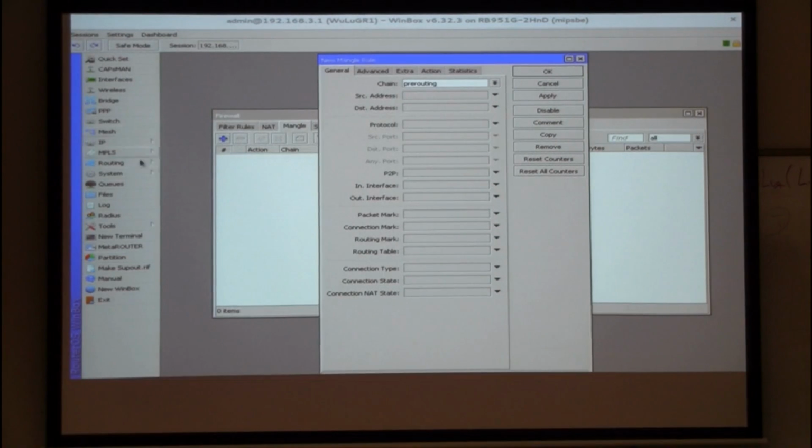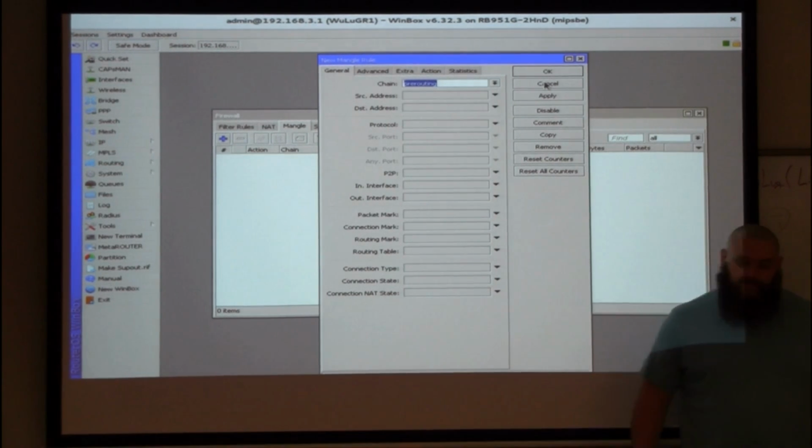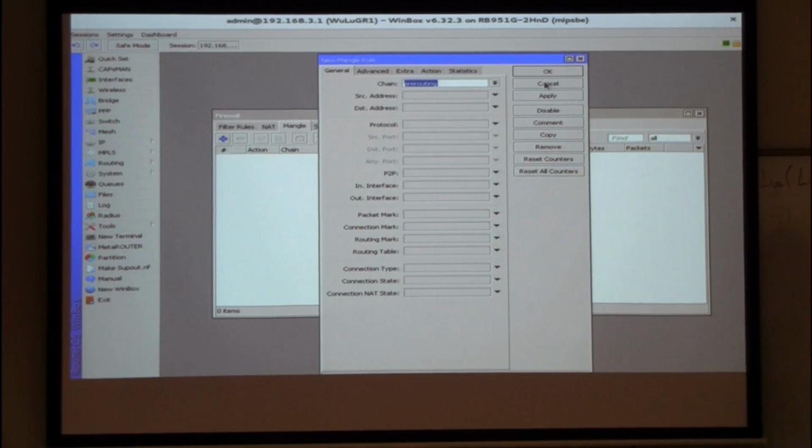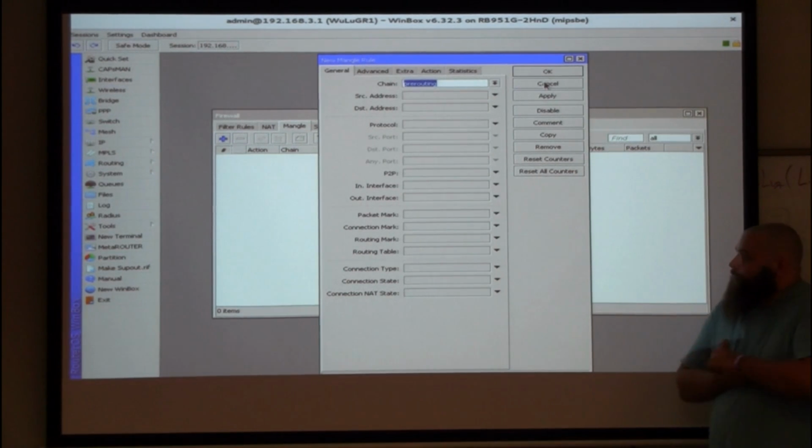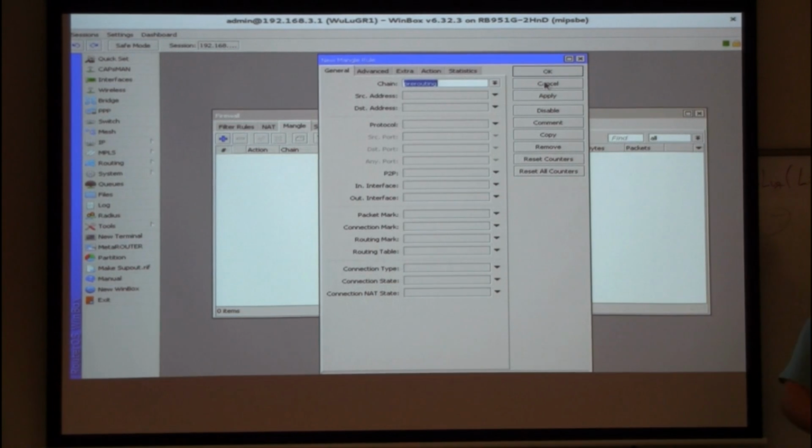We'll move this to the side. So back to here. There's Mangle, which is what we're going to use to actually mark the packets. Now it's important to note that anything we do in Mangle, unless we specifically tell it to, is not going to change the bits in the packet that I've been talking about that might set priority. So anything we do with Mangle isn't going to get passed to the next router down the line, unless we specifically do something special to make that happen. Change those bits, essentially. So as we talk about the logic of what we can do with this, remember it's specific to this router and the data flowing through it.